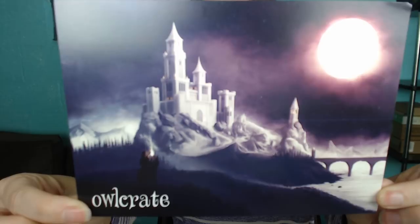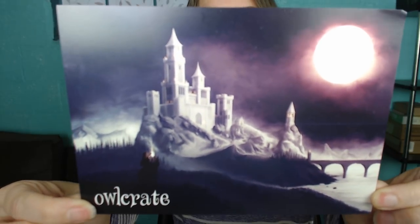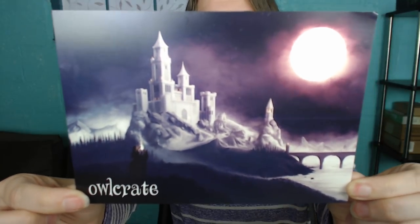Let's see, Owl Crate - it's upside down. We have some exciting stuff inside I can see already. Castles, Courts, and Kingdoms, November 2017. I love the purple. I love that I wore purple today - not just to match this card, that just happened, but I matched the card and that's pretty exciting. That's really pretty.